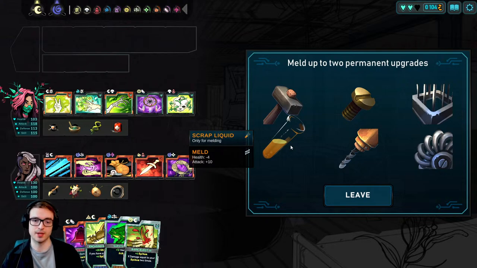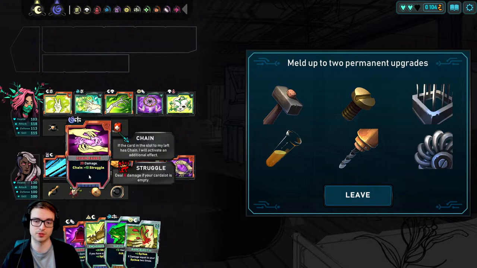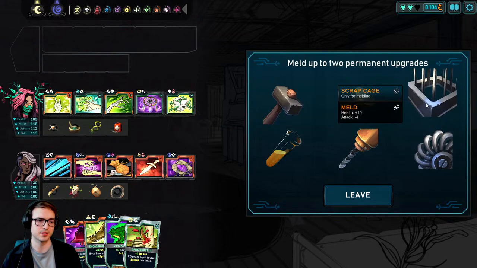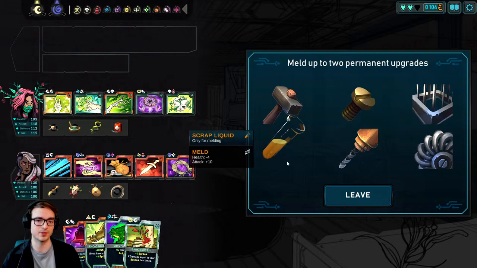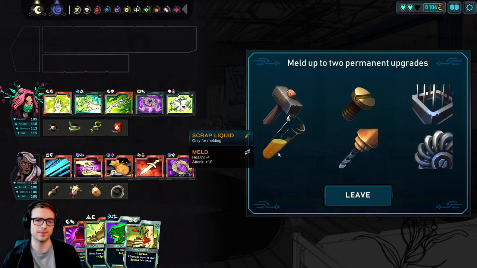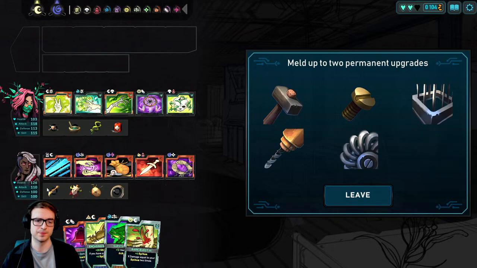Excuse me. Health and attack up. Attack up with this character would actually be amazing. Attack up on Rogue is a great idea, and I can afford to lose some health. Okay. Defense. Ooh, health attack down. Health down, attack up. I want the attack. Okay. Boom.